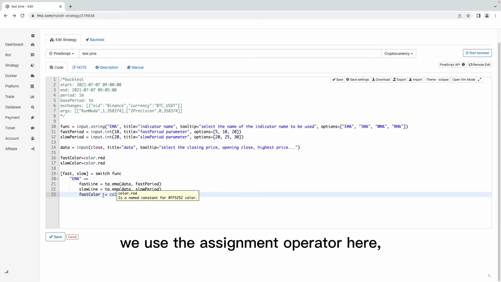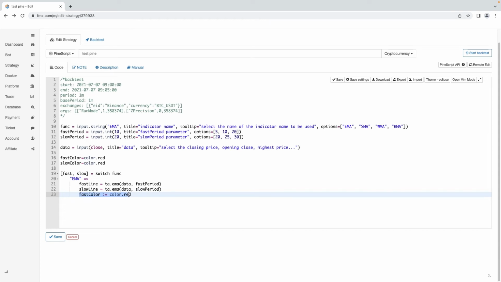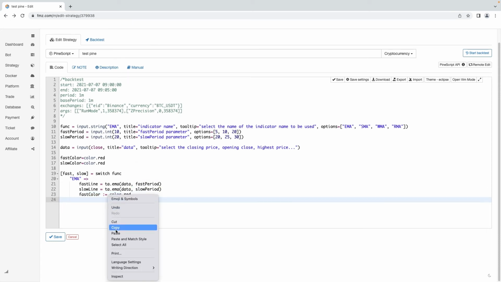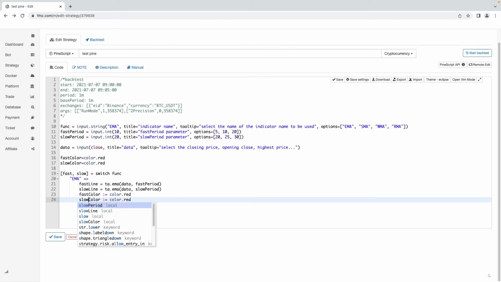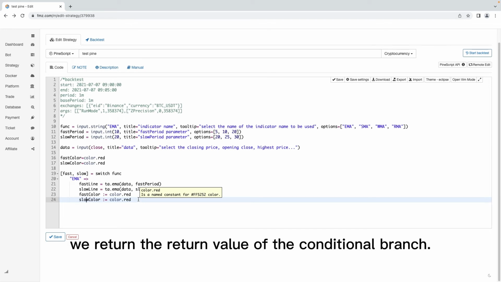We use the assignment operator here and modify the slow color to red too. Finally, we return the return value of the conditional branch.